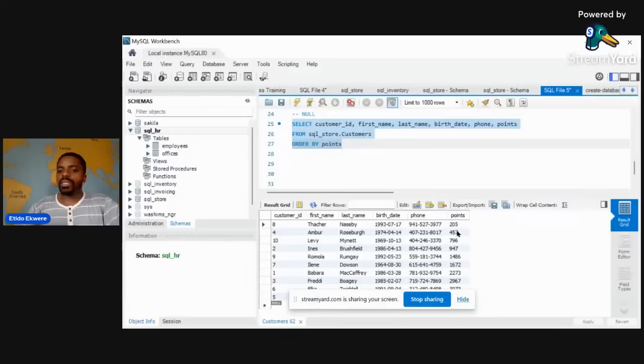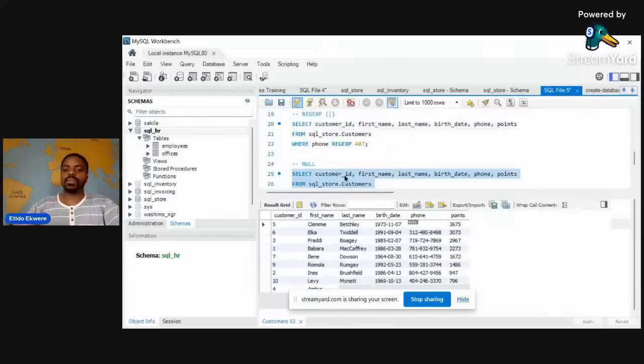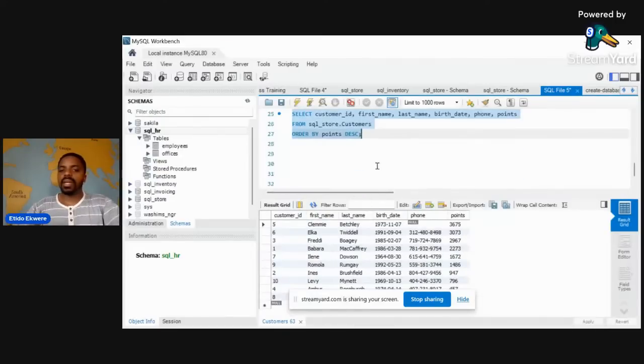Now, if I wanted to go the flip side, I have to declare that myself by putting the DESC code, and running it. The DESC code means descending order.